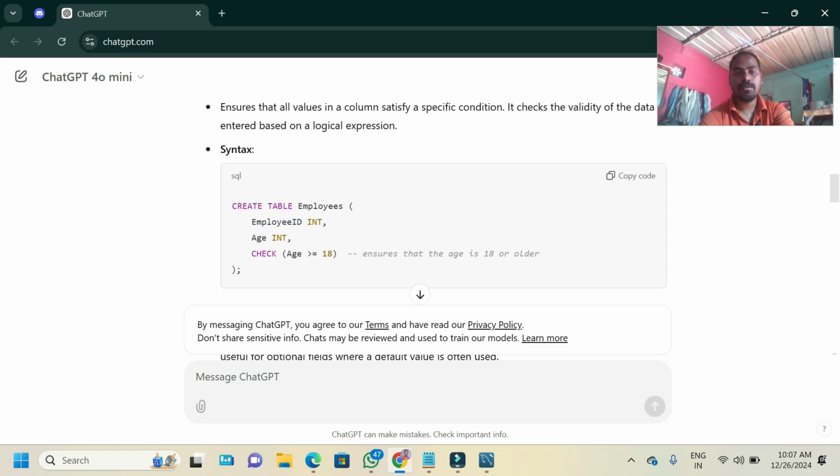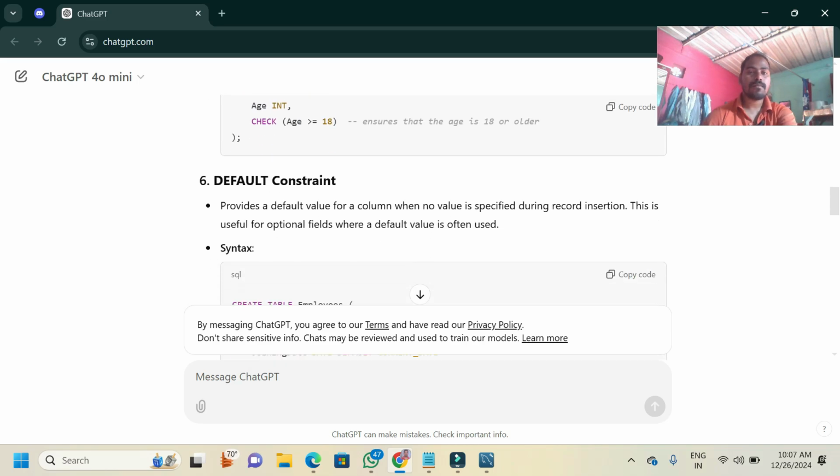If you want to create a table in which a person needs to be more than 18 years, at that time we create this check constraint. Whenever we insert data, if the age is less than 18, it will not accept the data. So this is the use of check constraint.